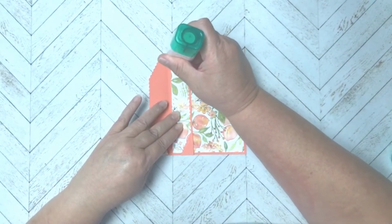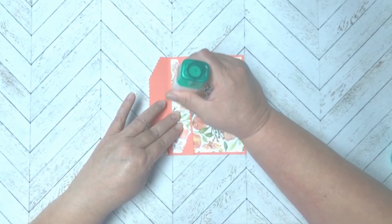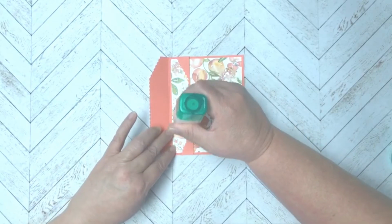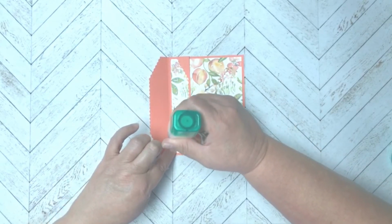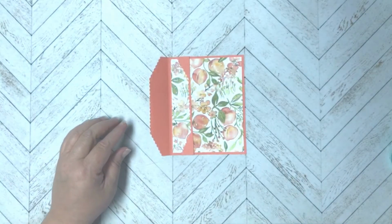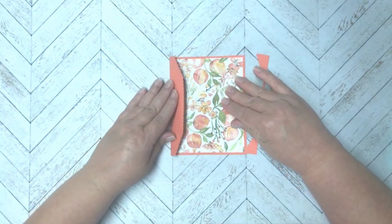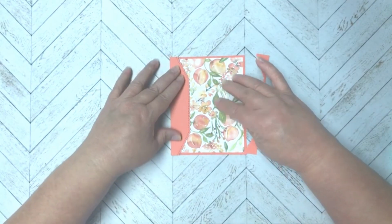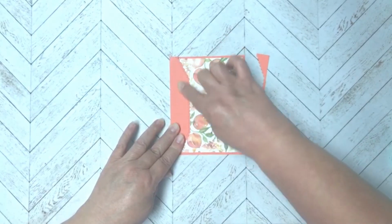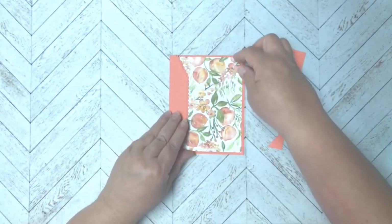And I don't want to put too much near the edges because if it oozes out, like I said, you don't want to get it on that back end of that cardstock because then you're going to glue the whole thing together and that would not be good. Okay, so now that I have that down, I can move this out of the way and go ahead and take that flat and put it over and press it down to make sure it's adhered.